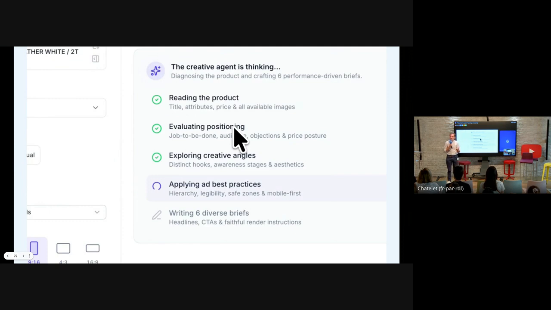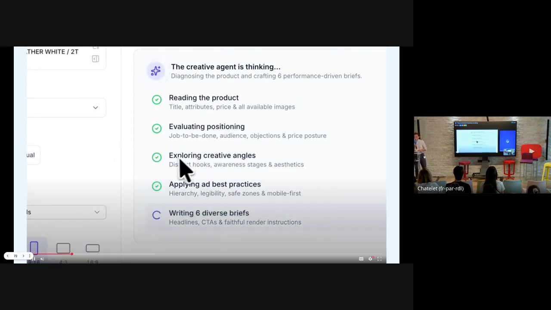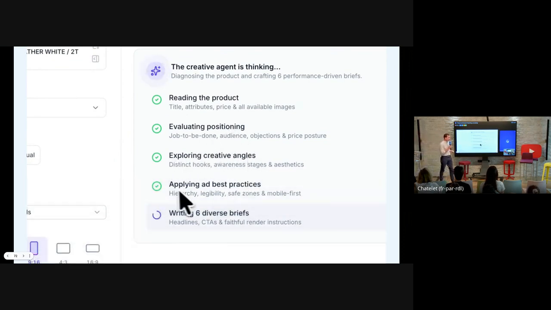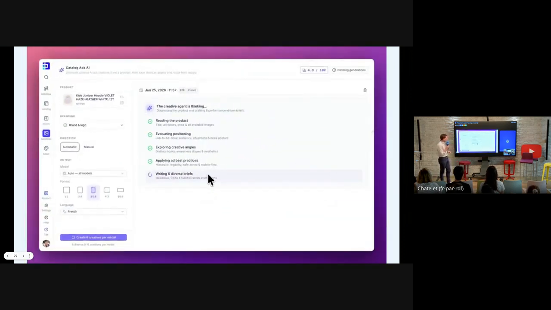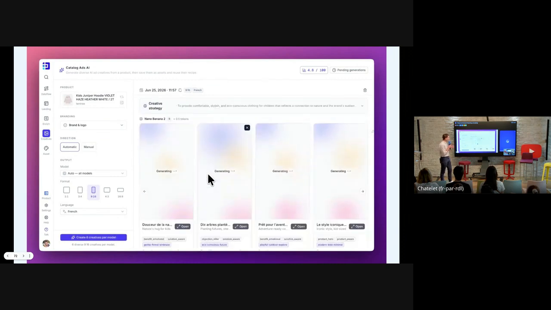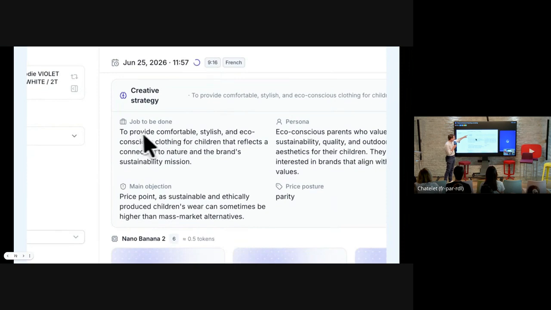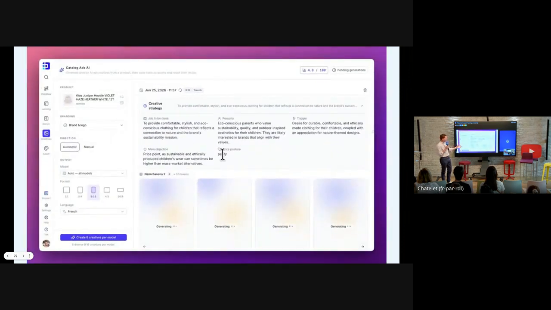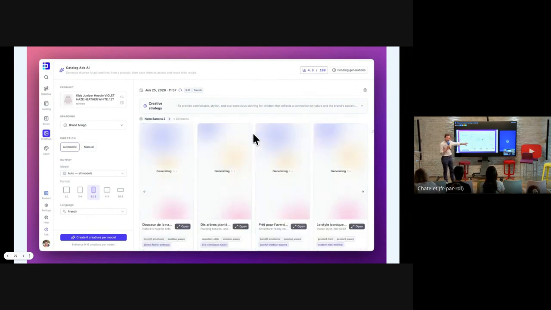It will apply everything we taught it about what makes a good ad, the safe zones of all platforms to be effective. It will actually suggest creative briefs that you will be able to see and obviously approve. So all of that is done quite quickly. And then you will be able to read your creative strategy that will be written. So it will tell you, here, based on your products, I am going to highlight the eco-friendly side of the brand, at least on the catalog you presented. Here are my ideas. You can obviously edit them if you want, if you don't agree with that.